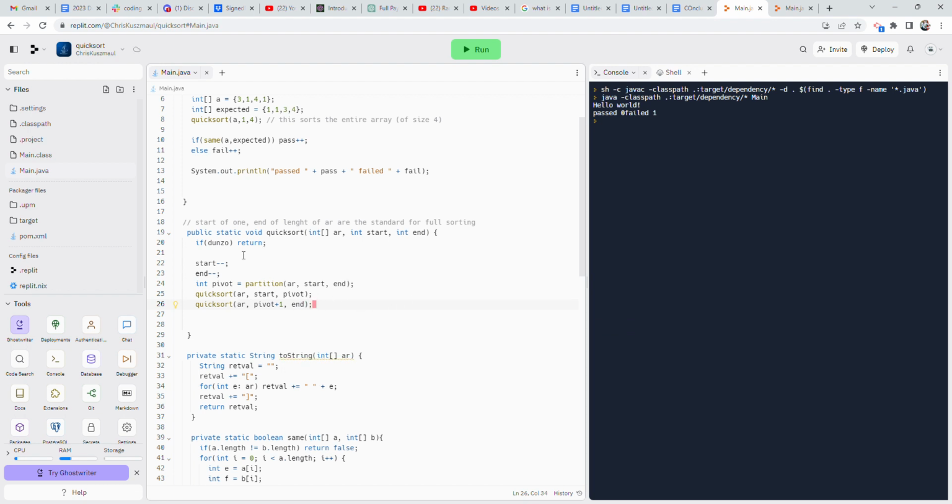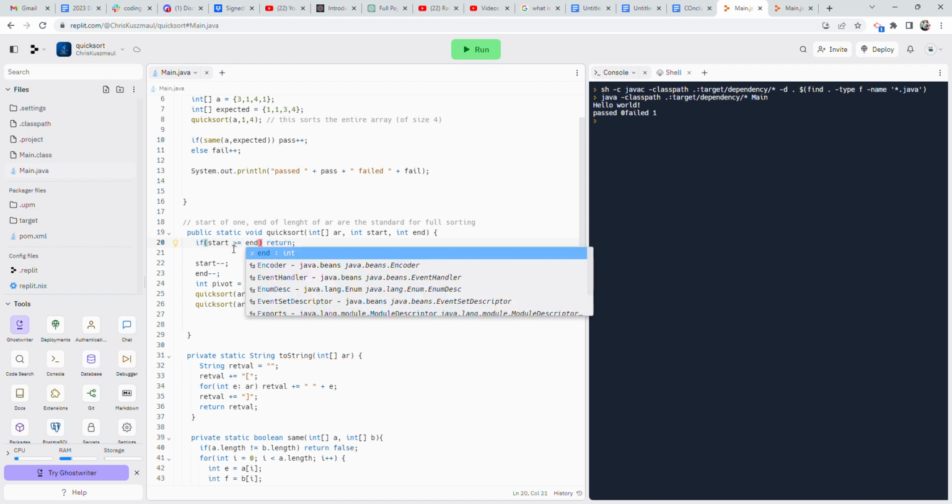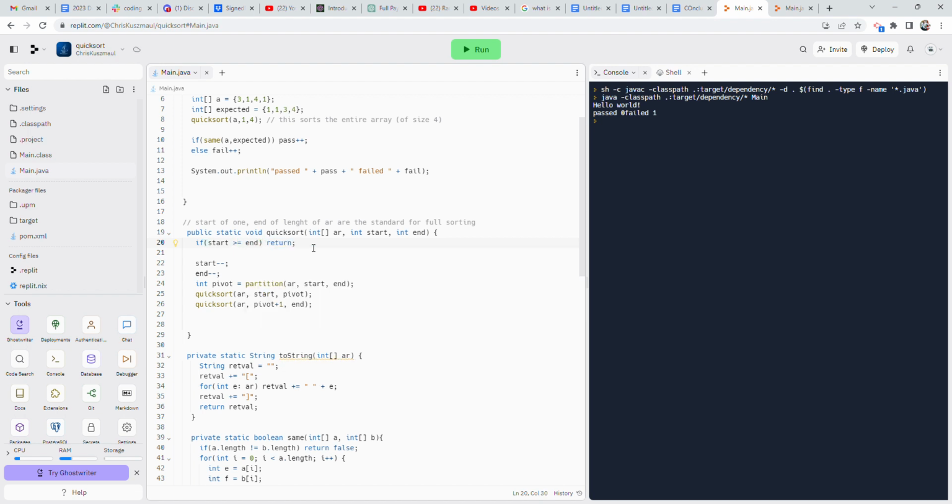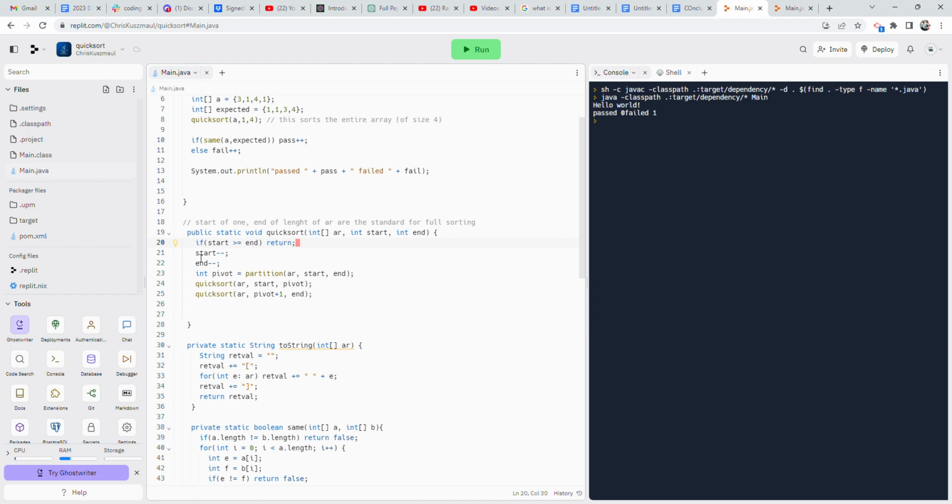And so this actually clues us in a little bit about what our termination condition is, because if it is the case that start equals end, or start is greater than or equal to the end, then we definitely need to return. There may be some other condition in which we need to return, and so we'll see. But I'm reasonably content with this implementation as a first try. Let's see if it compiles. Let's see if it runs. Let's see if it passes its quick test.